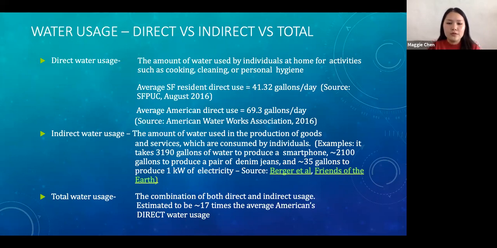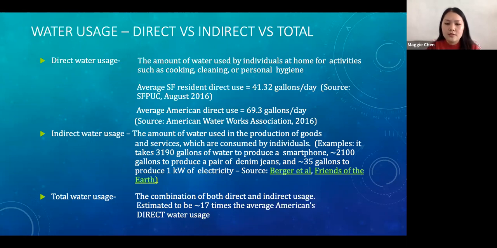And we know jeans take up a lot of water, just by growing cotton and the process of making and producing a pair of jeans. To produce one pair of jeans, it takes around 2,100 gallons of water. And for electricity, 1 kilowatt of electricity takes around 35 gallons to produce.